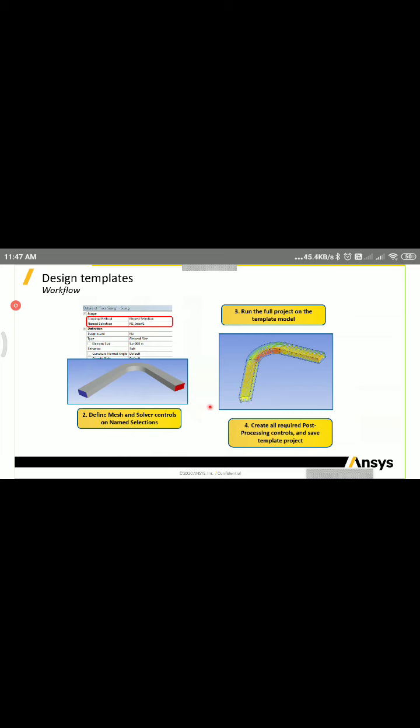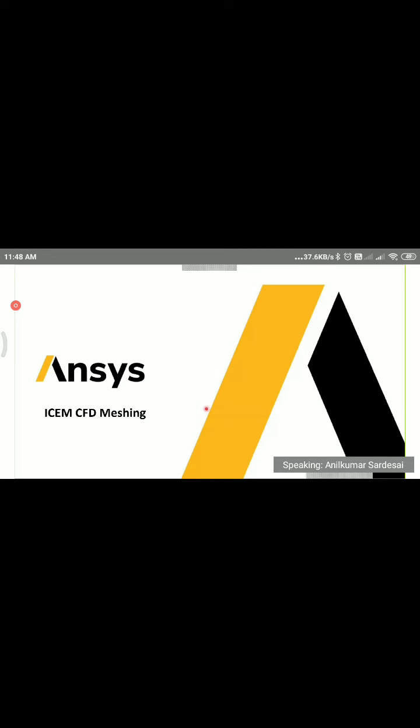Right? So everything is ready for you. So you don't need to work on the complex model itself at the beginning, but you can start with templates if you are going to do repetitive studies of some components or parts. Right? So this is all related to Workbench. And then last but not least is ICEM CFD, which I'll cover in 5 minutes.